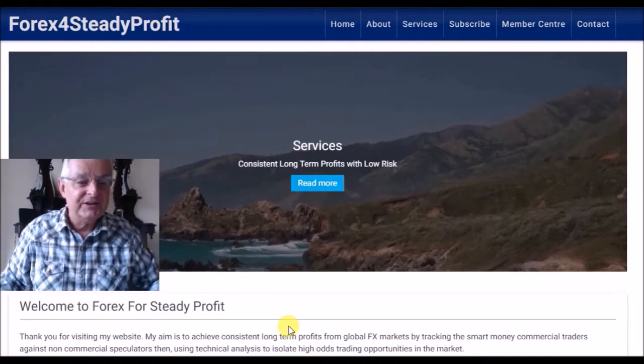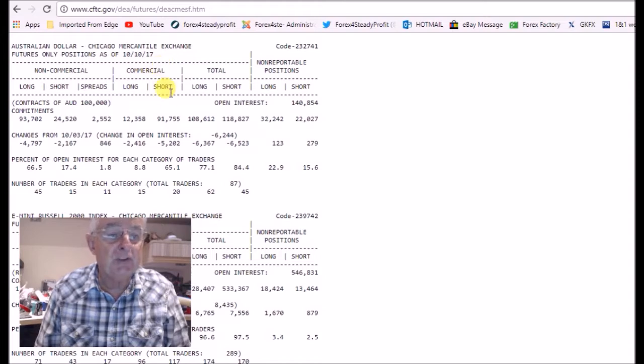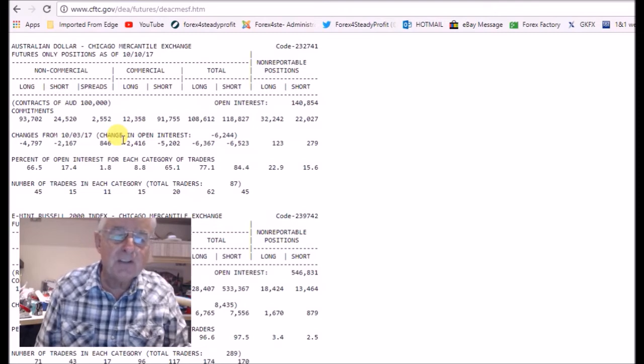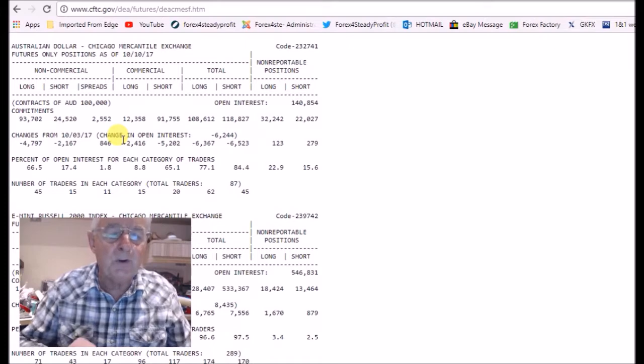We'll just go and have a quick look at the charts. So here we have the Commitment of Traders information in its raw form. You get the non-commercial positions and the commercial positions, long and short, and then you get the change in open interest. You also get that broken down underneath for longs and shorts for both the commercials and the non-commercials. And we can see this broken down into a graph over a period of time, which also gives us comparatives, which are very useful to look back on the history. So we'll go and do that right now.